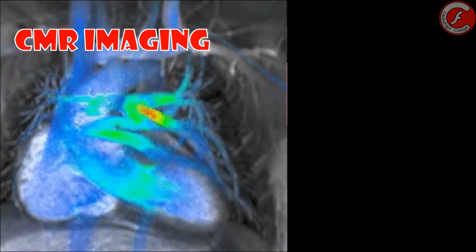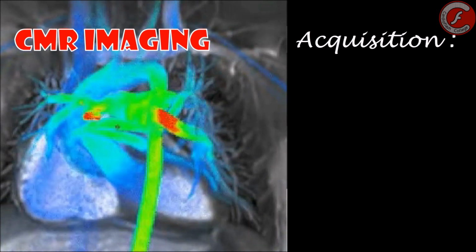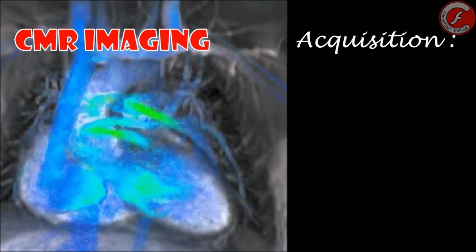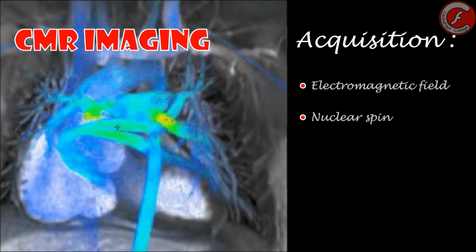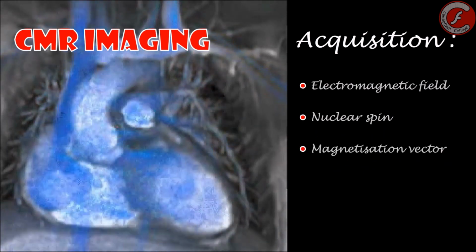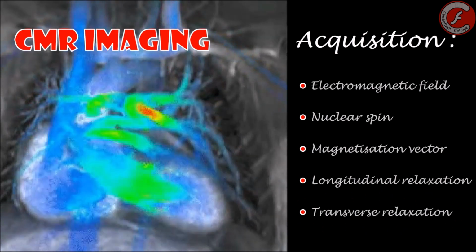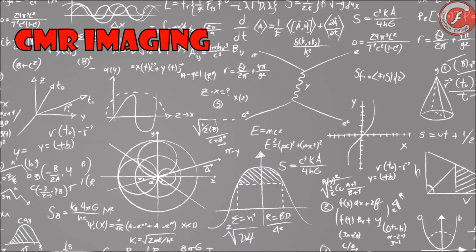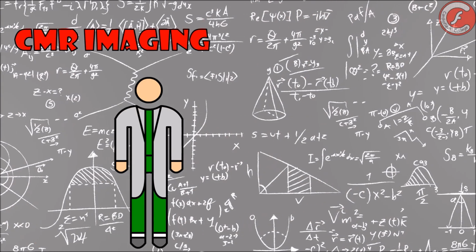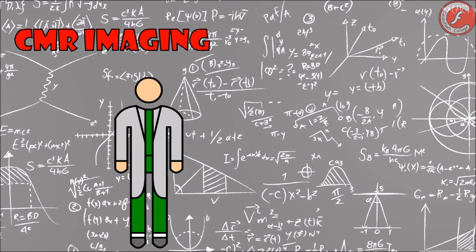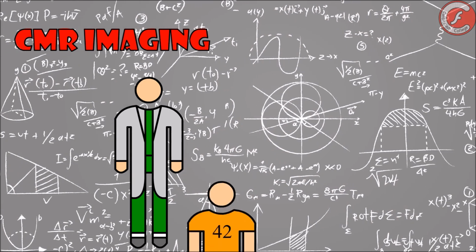However, we all know that, as precise as cardiac MRI can be, it is very difficult to interpret the images obtained if we do not understand how the acquisition process works. Thus, it is helpful to be familiar with some basic concepts, such as the electromagnetic field, the nuclear spin, the magnetization vectors, the longitudinal and transverse relaxation time, among others. And this is where the crux of the matter lies, because many of these concepts belong to the field of study of traditional physics, which is why it can be a real headache for many health professionals. However, with today's video, we will definitely solve this problem, since we have the help of 42.